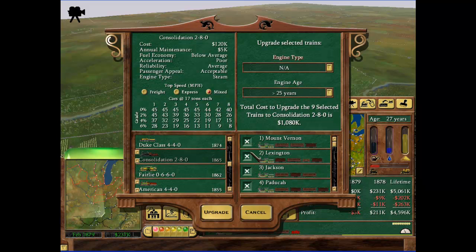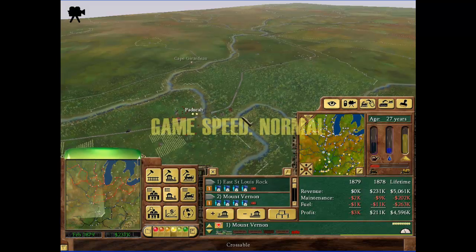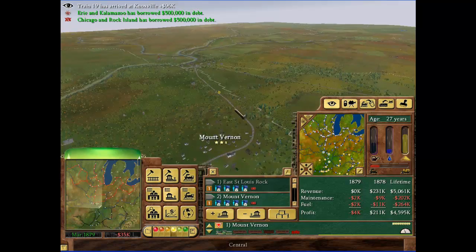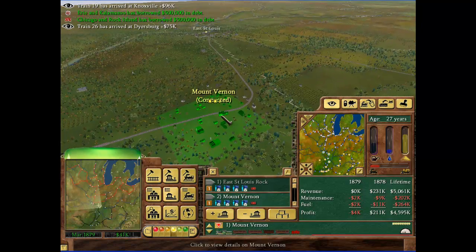Lexington definitely is probably one I want to replace. I don't even have that much right now. Never mind. I was going to look at just doing some of them, but I don't even have that much. It really needs to be done though. 27 years old. Jeez.